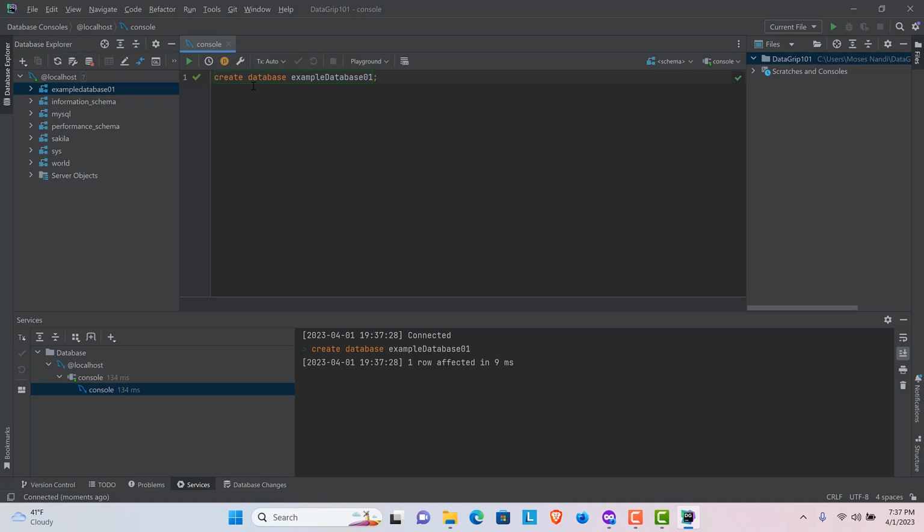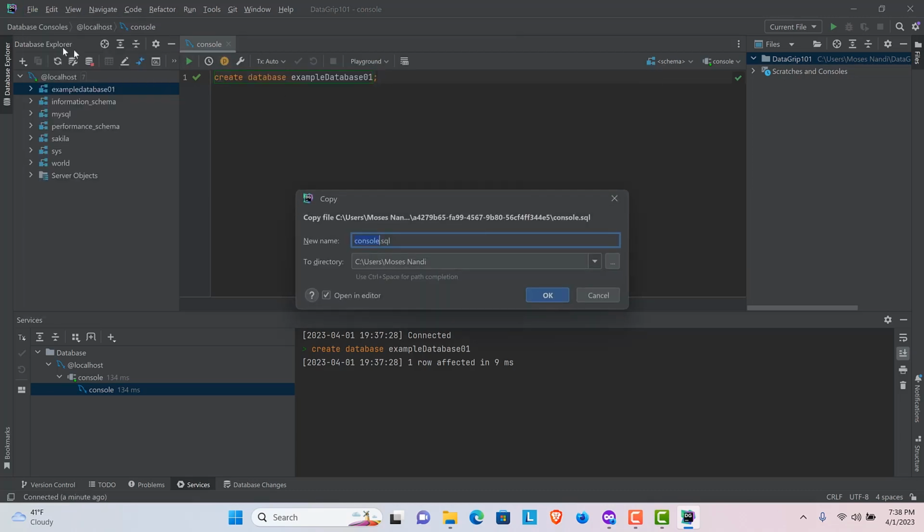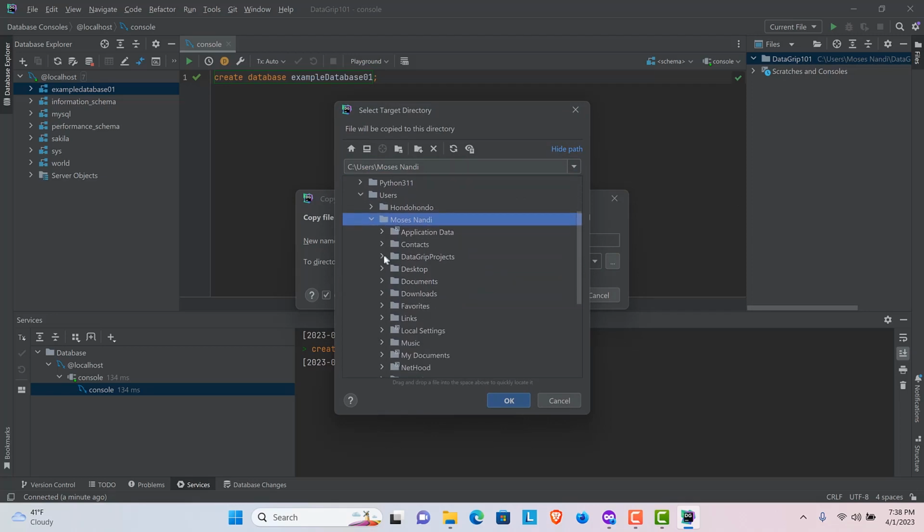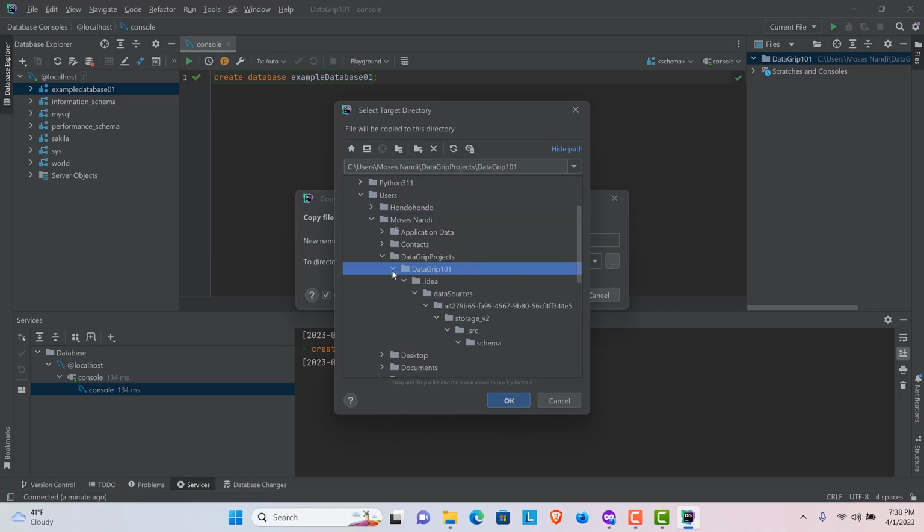I can decide to save it. For example, I tend to save a lot of SQL commands so that I don't have to remember every time the syntax to create a database. See, this console is open. I can just go to File and say Save As. You see here it says users. I want to save in my DataGrip projects, DataGrip 101.